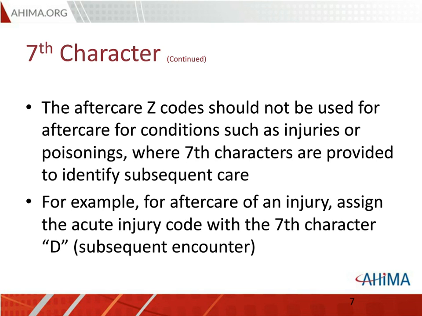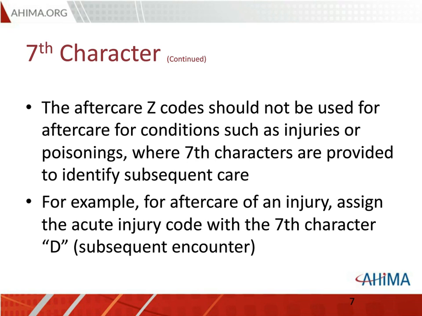One more word of caution: I've seen some articles published by various authors, and I know that people get really excited about some of those Z codes in that last chapter, chapter 21. They say, oh, wow, there's this great code, for example, Z47.1, which is aftercare following joint replacement surgery, and they want to use that aftercare code. But remember, we can't use it if it's involving an injury. That would really go against the coding guidelines. So yes, that code, Z47.1, is available, and you can look that up in your code book. It's for aftercare of a joint replacement.